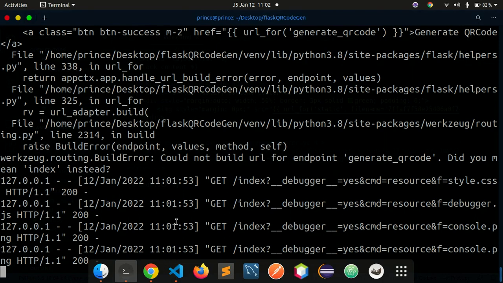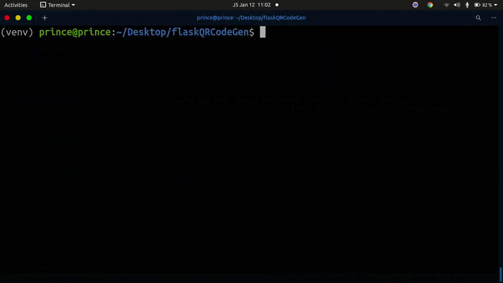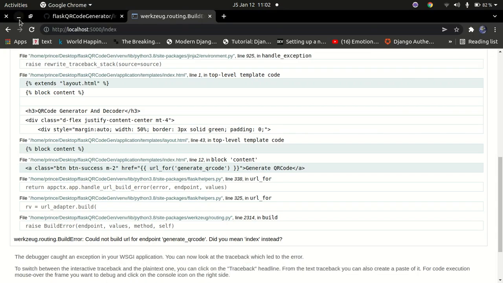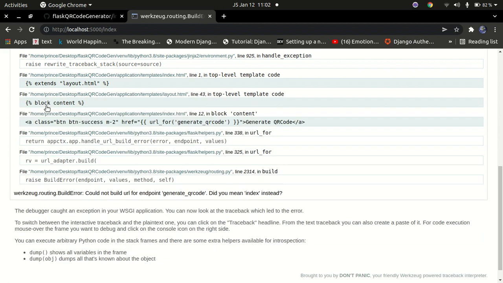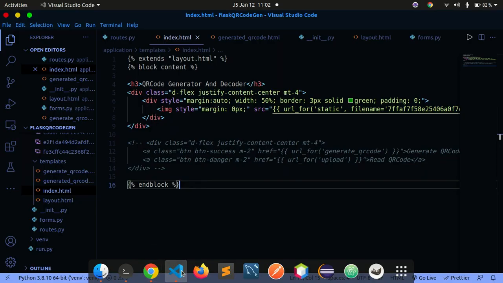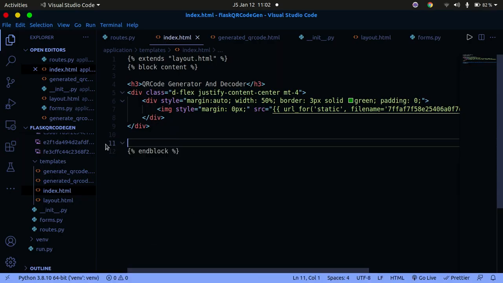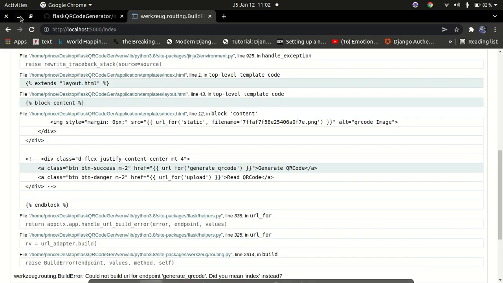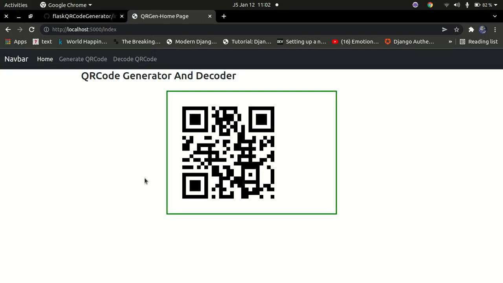Let me stop my development server and then restart it. Once that is restarted, I can simply refresh this page again with Ctrl Shift and R, and see where the error is. So let's say generate QRCode. Where is that specific place? I commented this out, but I don't know why it's still pointing to it. So now I'm just going to delete it for now, and we'll come back to it. I hope that will solve our error. Let's try to refresh this again. Yeah, and that solves the error.